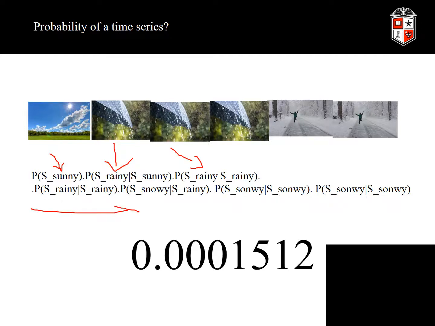So if you go with this conditional probability and multiply all those values, we will have the likelihood that this particular time sequence happens, which is the value showing here. As you see, it doesn't have a very high value, meaning that the chance that this particular sequence happens, based on the probabilities that we have, is very unlikely.